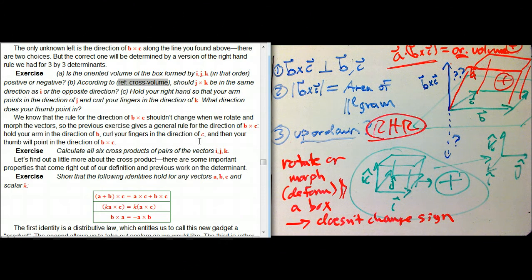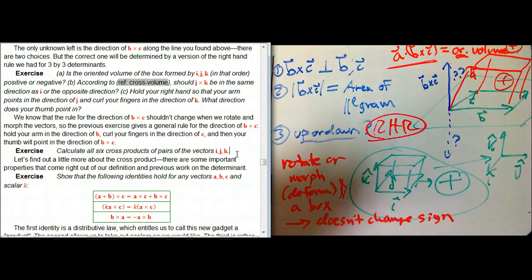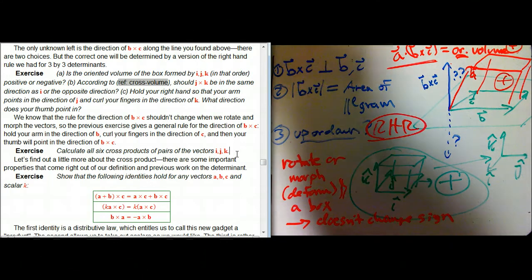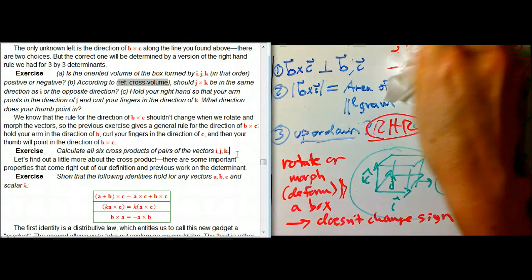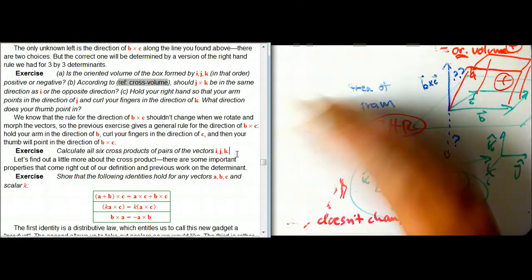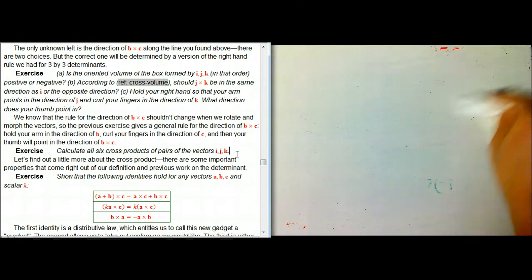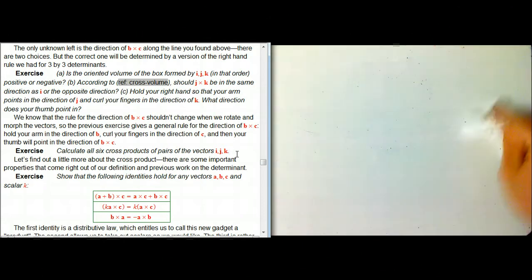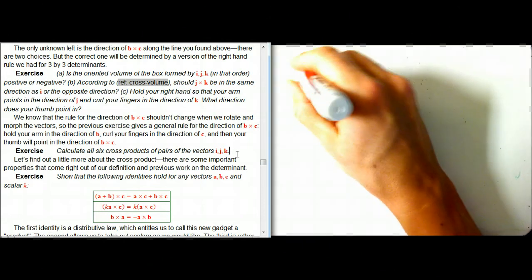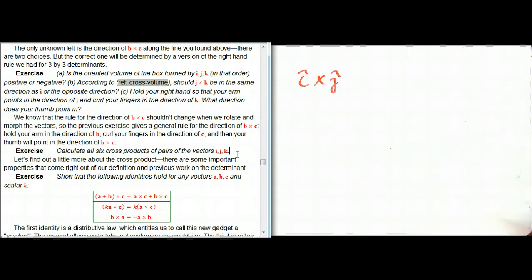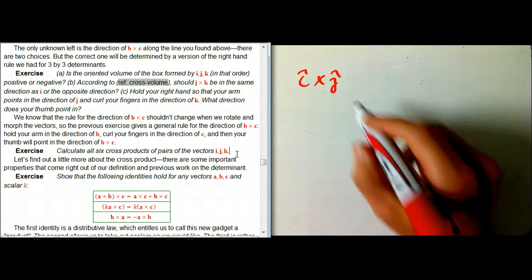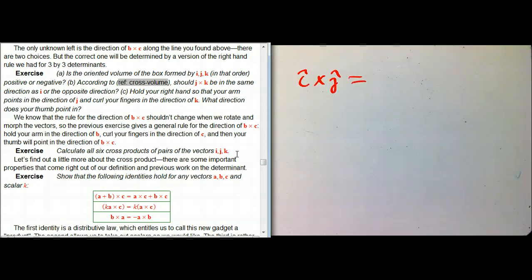And this should be bold. Let's fix that. It's a vector. Okay, so let's look at these guys. We can now take that geometry. Even though we have a calculational formula in terms of the ijk determinant we had way back near the start of video 1, part 1, we could use that to calculate things like i cross j, k cross j, that kind of stuff. But I think it's nicer to look at it from the geometry now.